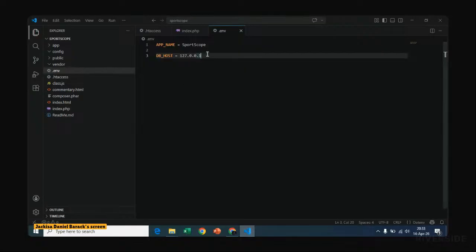So when we define things like DB host is this, and then we say DB user in our .env file is, let's say our user of this database is DB Barak. When we get to databases, you will understand what DB host, database user and database passwords are. So let's just understand the constants at this point. The user has this password, and their password is, let's say, 1 2 3 4 5.